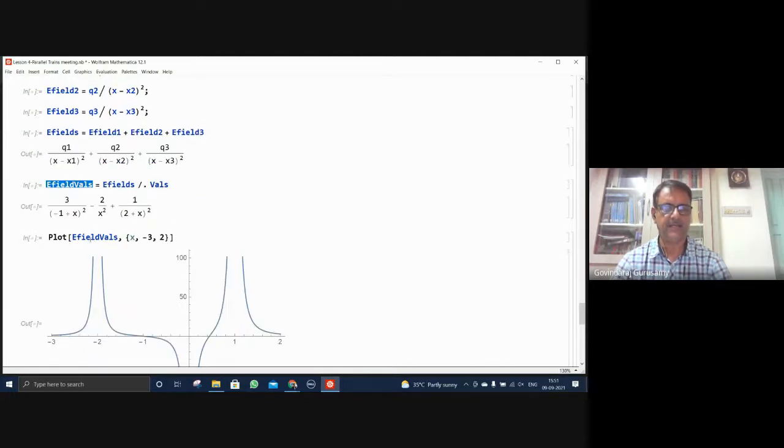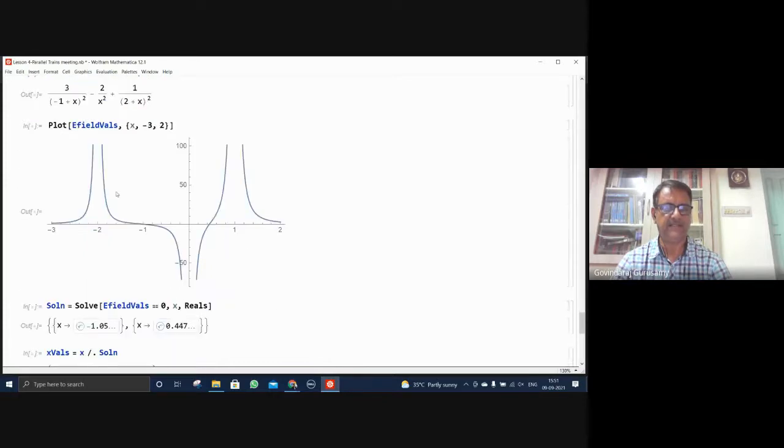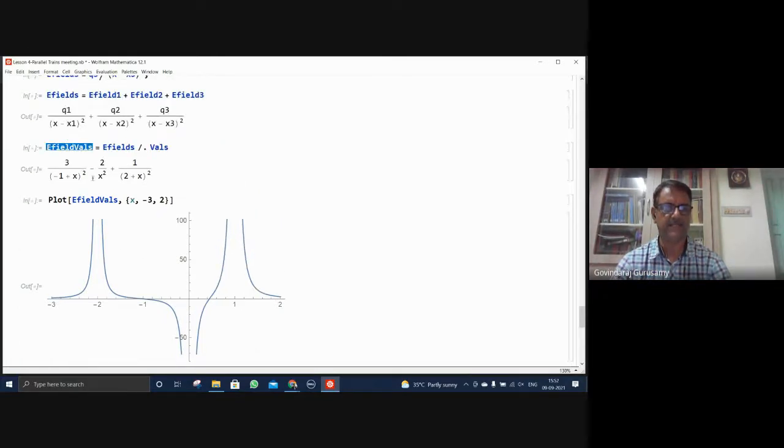And take that and make a plot. I find that this is a point where you can see it goes to infinity here, and goes to infinity here. Whenever it's x equal to 1, it is going to be a problem. Similarly with these other points. Those points where it goes to a large magnitude are because the denominator is approaching a value which is much, much smaller and smaller. Therefore, it goes up.